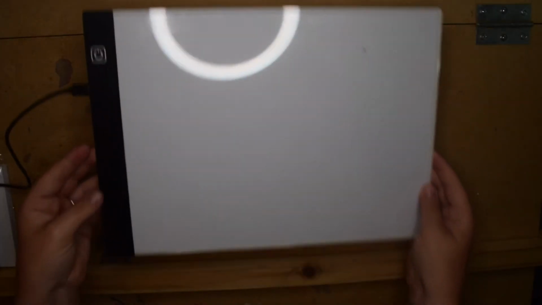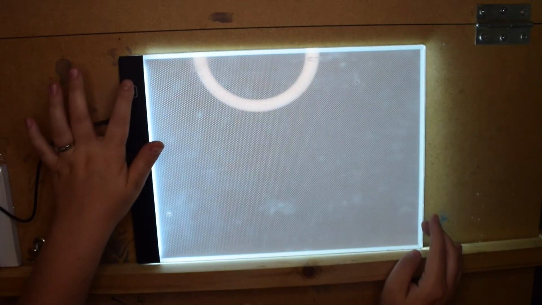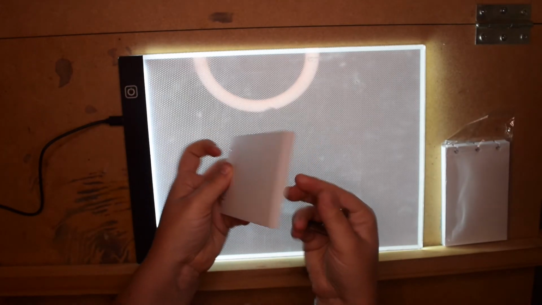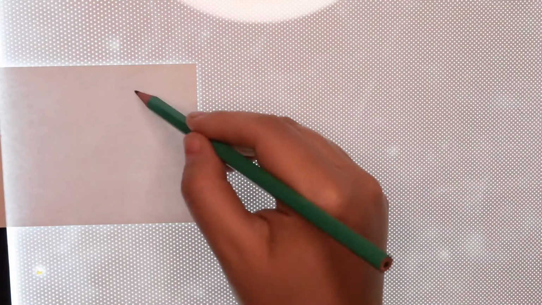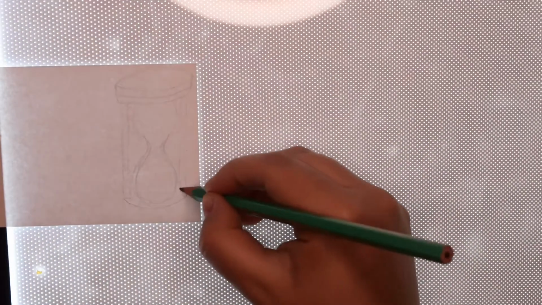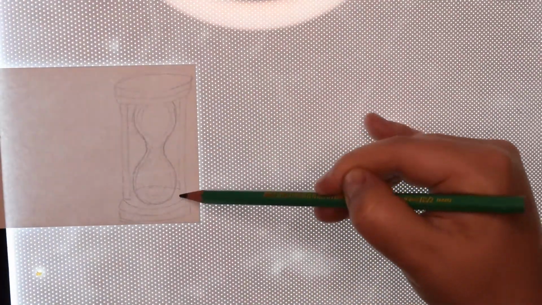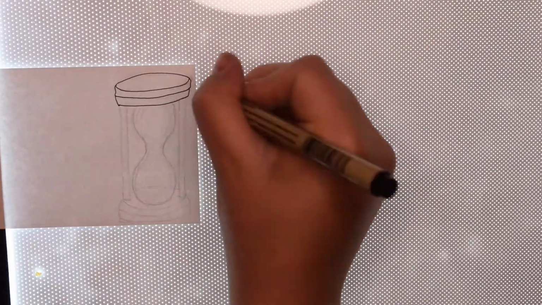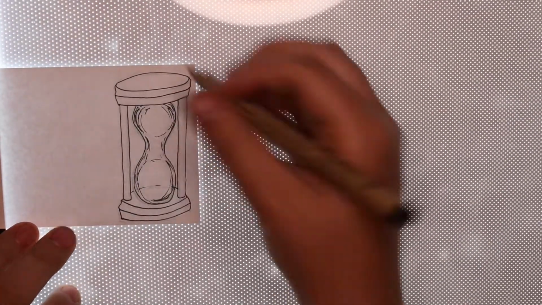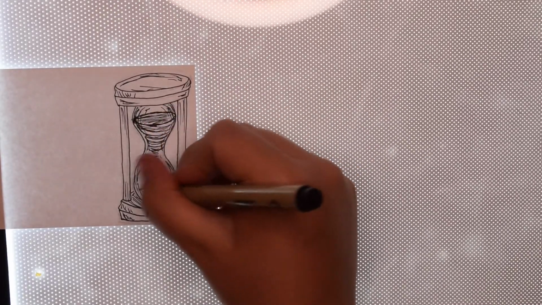So this is a light up screen thing. I stole this from my daughter because we bought this flip book set for her, and yeah, she doesn't mind me stealing some of her paper and her little screen for a little while. Don't worry, I will reimburse her with some more paper. But yeah, I decided to do the sand timer. I just thought it was so cool. I was like, that's genius. Yes, I'm calling myself a genius.